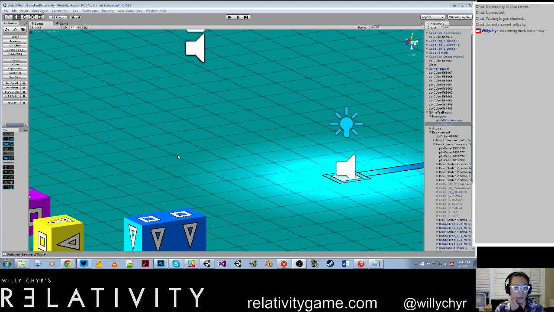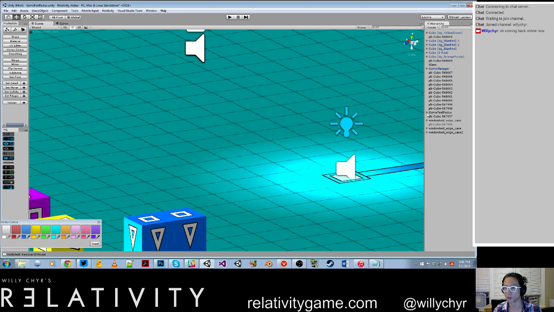Okay, let's start doing some level design now. So I am going to revisit one of the previous scenes I had, which was pagoda pillars.